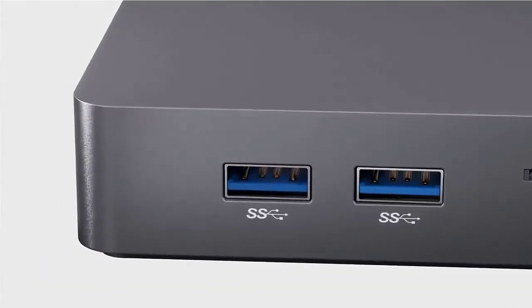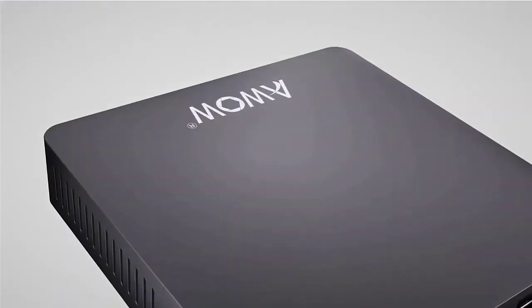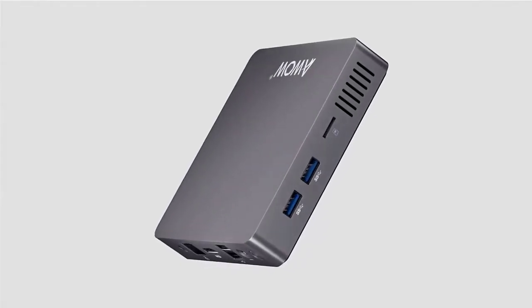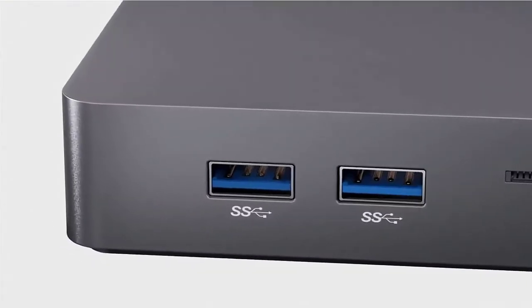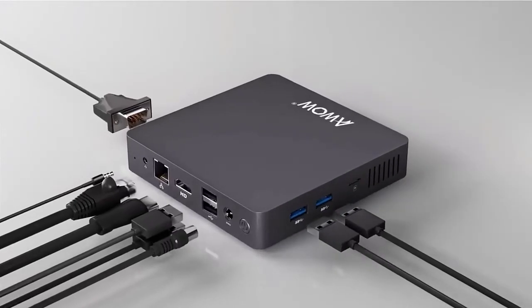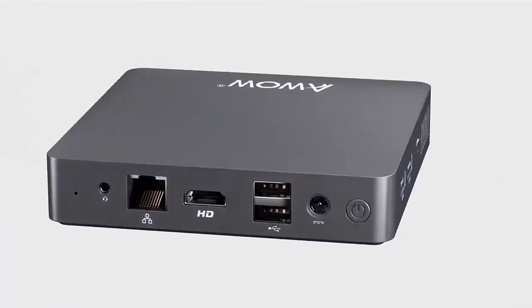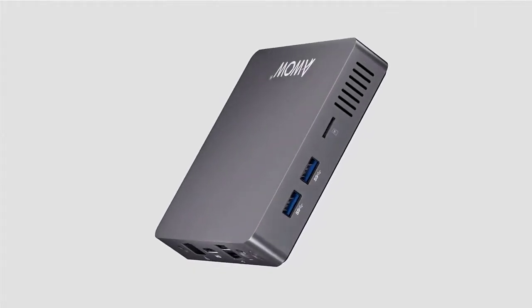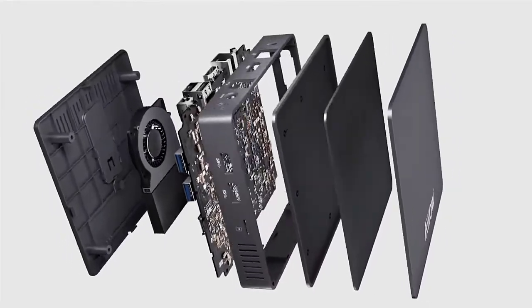Intel UHD Graphics 500 supports 4K at 30Hz using HDMI 1.4. Easy to enjoy web surfing and 4K video playback, or connect to your projector as a home theater. Enjoy a variety of entertainment — work and play your way virtually anywhere. Mini desktop computer with 4 output display ports, 2 USB 2.0 ports, and 2 USB 3.0 ports. High definition video playback to meet your optimum experience. Smart fit for living room TV. Check the description for details and prices.